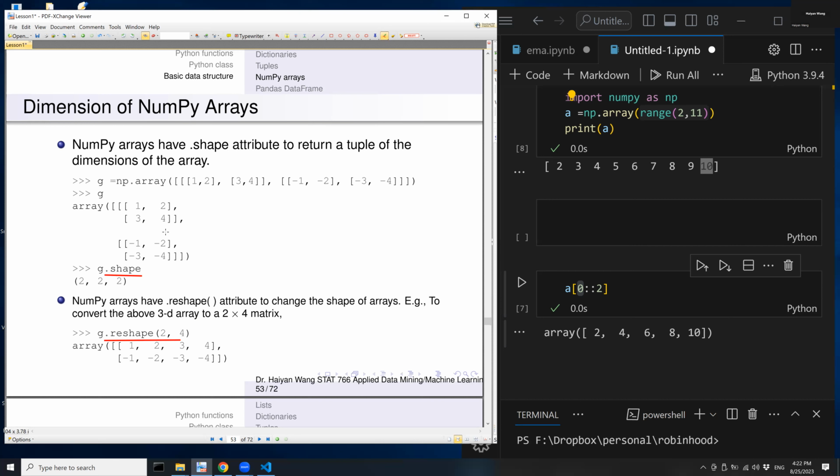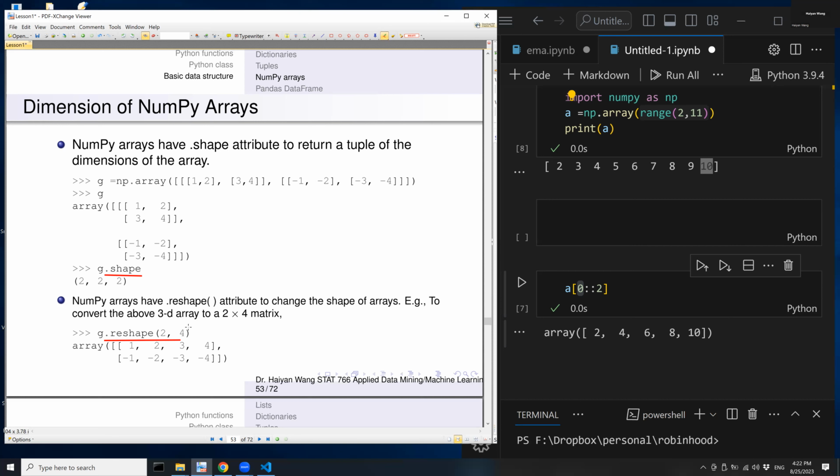You know, in R, when you collect the numbers in an array, you go column-wise, but in Python, it collects numbers row-wise. So it will do 1, 2, 3, 4, and then -1, -2, -3, -4. That's the flat version without the dimension. And then afterward, it will arrange based on the dimension specified in the reshape.